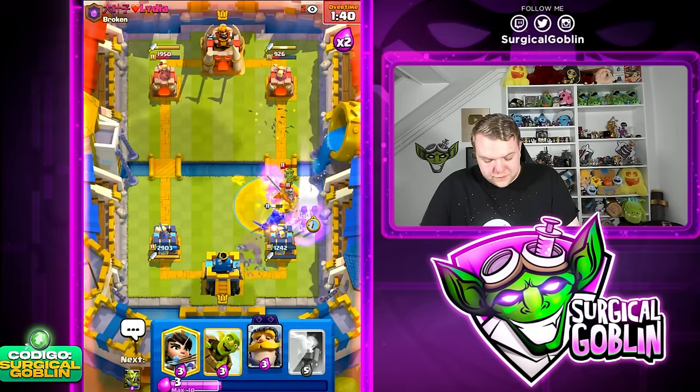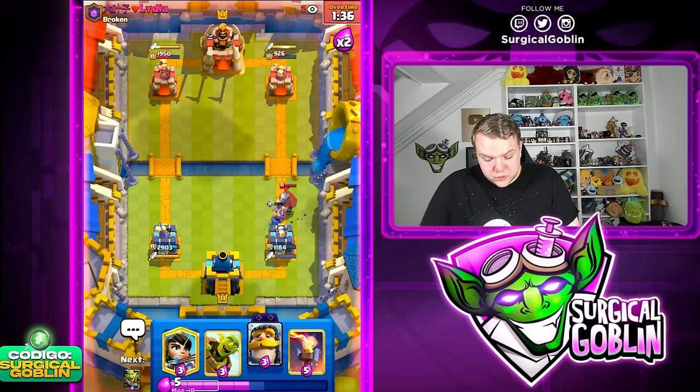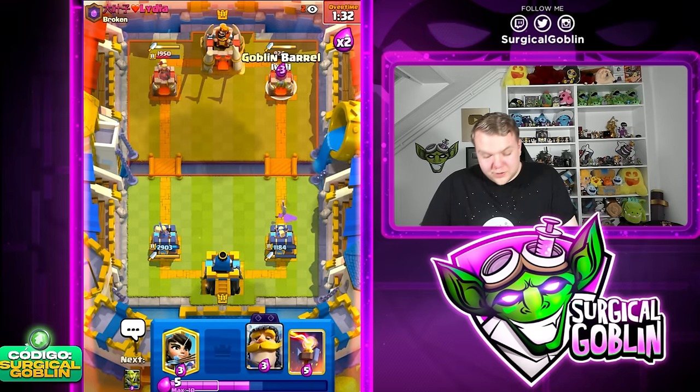Okay, we're kind of defending. But that was one of the worst Goblin Barrels possible, actually. Or one of the worst Goblin Gangs possible. Okay, I don't think we need to defend it. Perfect. Okay, we're still alive somehow.